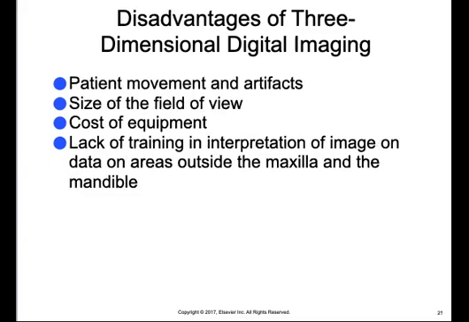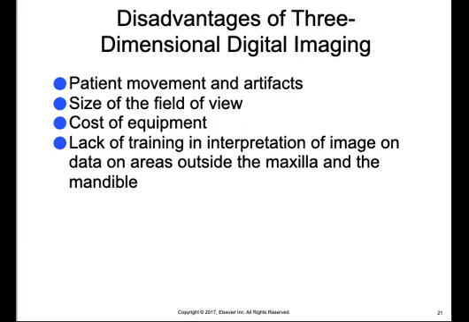Some disadvantages are that motion artifacts can occur if a patient moves during the imaging procedure, and this is one of the most common reasons for image degradation. Also, the size of the FOV matters. Remember, the FOV is the field of view. If it's small, findings or pathology in other regions of the oral and maxillofacial area may be missed.